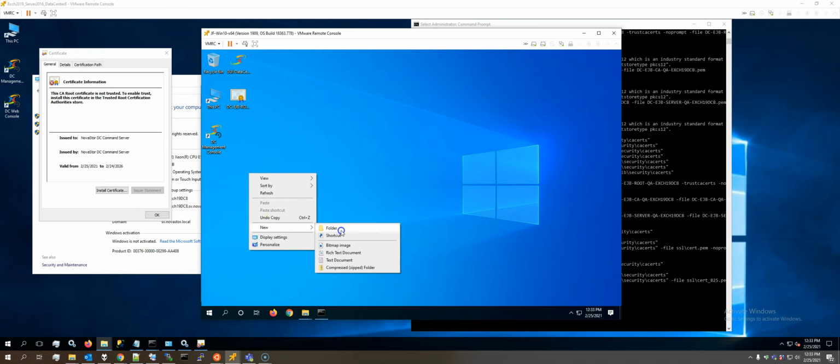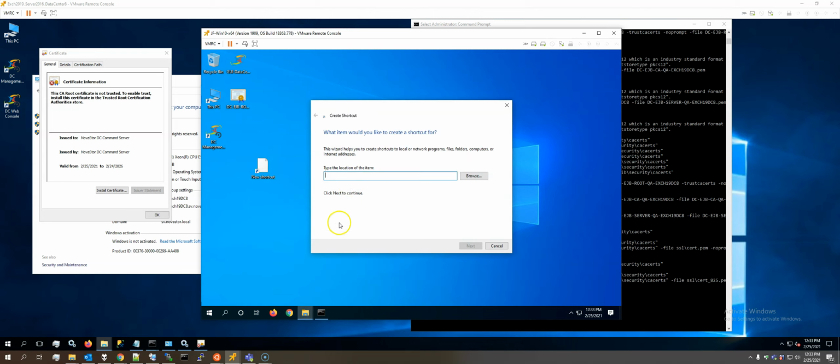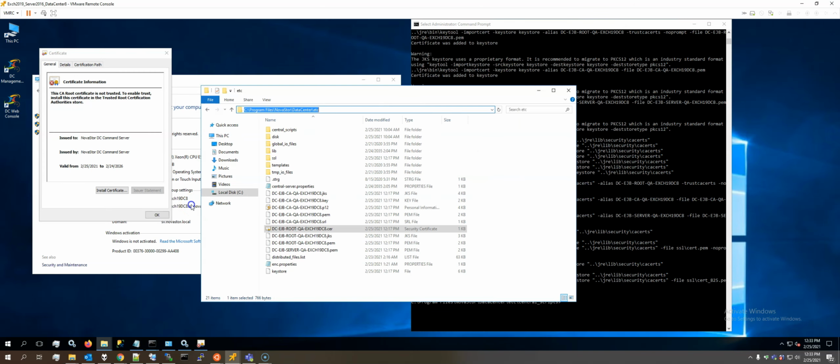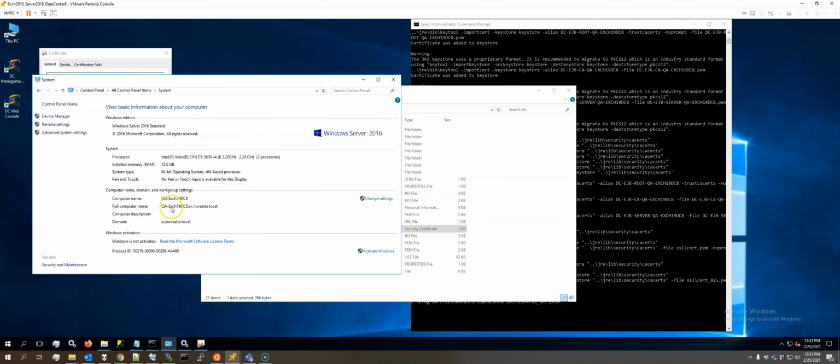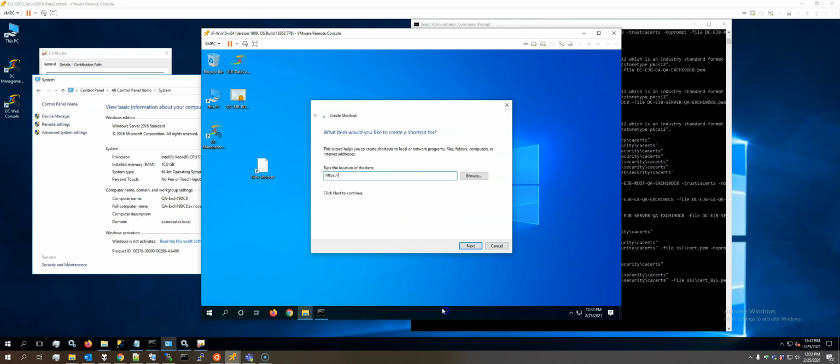Let's go ahead and create the shortcut to the website. So we're just going to do a file new and then shortcut. And then you're going to put the exact address of your command server in. And in order to get that, you're just going to use the computer name. So it's going to be QA-CX. And this should not be case sensitive, so you can do all uppercase if you need to. And then you're going to put a colon, and then the port is always going to be 32333 unless you changed it during the initial installation of the command server. That port could be different, but this is the default 32333.